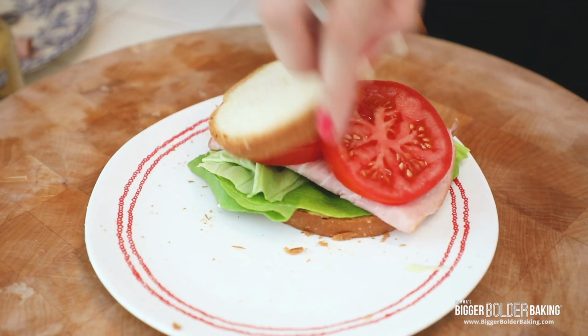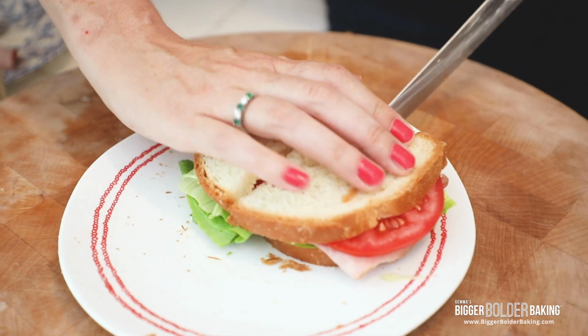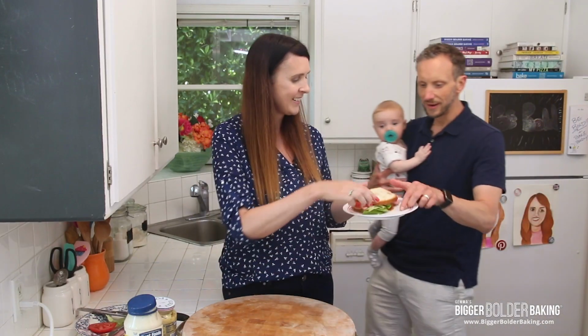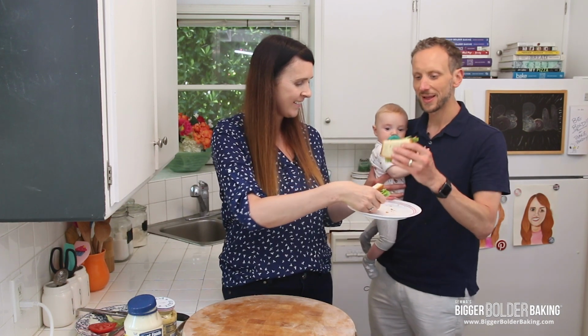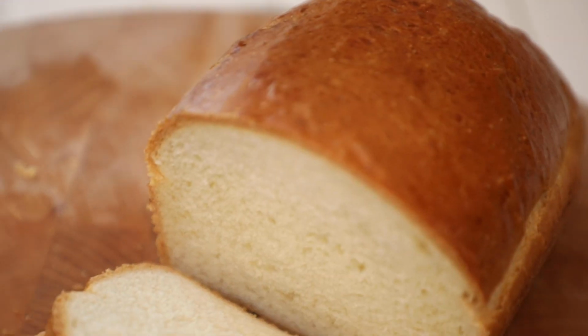So all that's left to do is to make a nice big sandwich. Kevin, come on in. Ta-da. That's some good timing. So, better than store-bought. Sure is. Oh, it's delicious. Super soft bread. Really awesome crust.